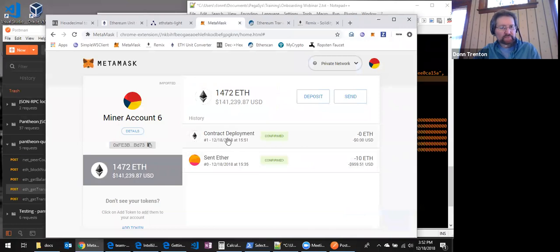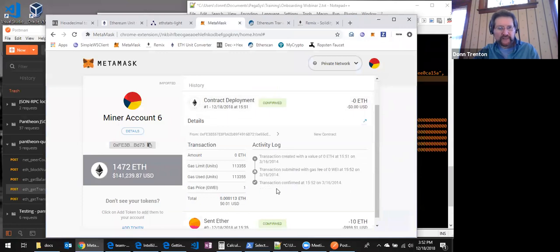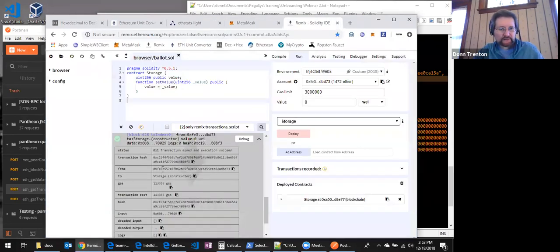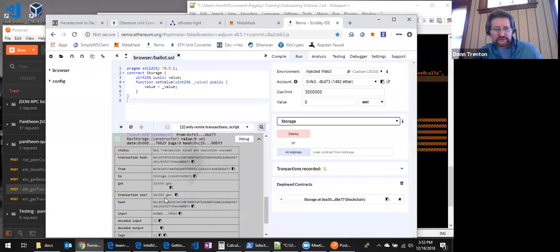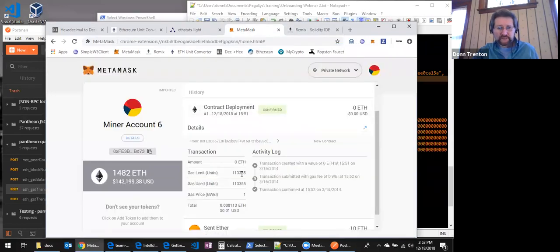Here's our contract deployment. It shows up here. It was also pending and confirmed, and we can open that up and see, for example, it has from, and to is null in these cases. In the case of deployment, same thing here, from FE3B. It tells us how much gas was used and other information we can view here in MetaMask.